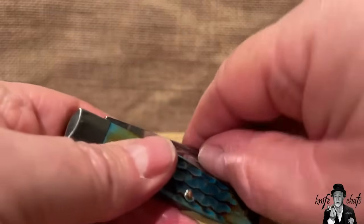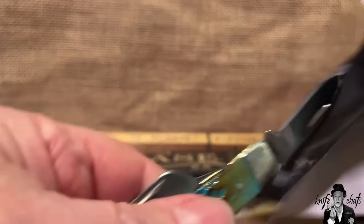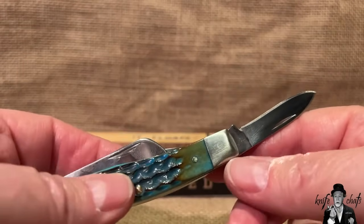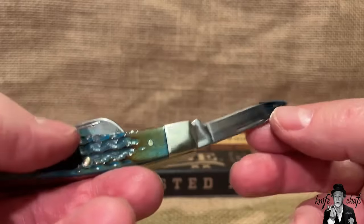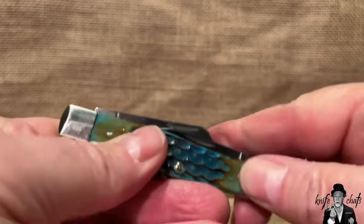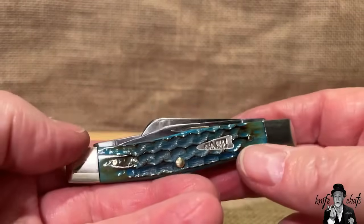And then the other blade you have on this is a pen blade instead of a spade blade. And that's one of the other reasons I really like the 32 pattern, because it has that pen blade going on with it instead of the spade blade. Now, the spade blade is not that bad on these knives either, but I just prefer the pen blade. I like the looks of the pen blade, and also all the other blades on this. I like the blade options you have on this.